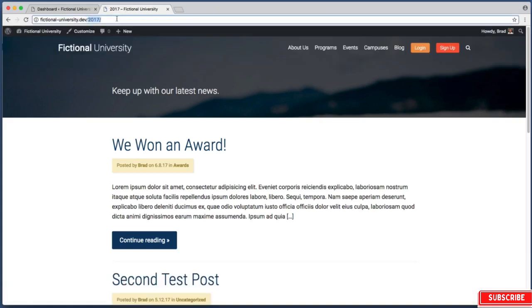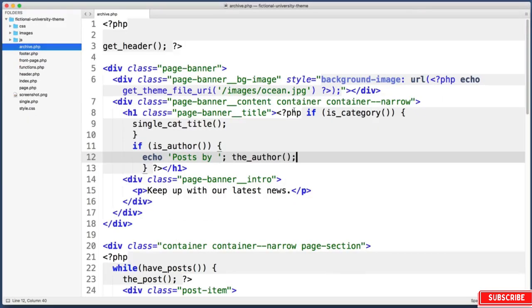Now, as you can imagine, setting up different if statements for every one of those situations could be exhausting, right? Setting up an if statement for the year check and then another one for the month check and another if statement for the day check could get really old really quickly, and it would result in a ton of work. Well, luckily for us, towards the very end of 2014, WordPress introduced a new function that can save us a ton of work when it comes to archive titles.